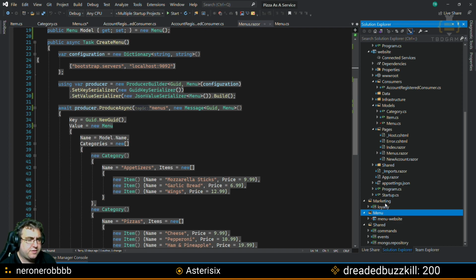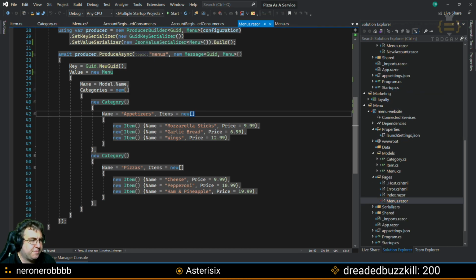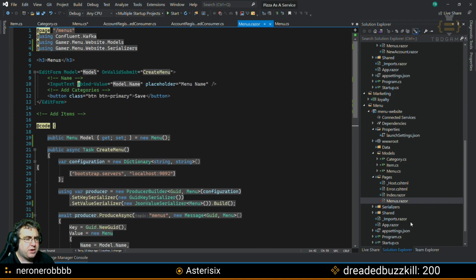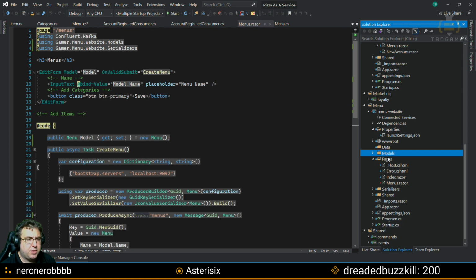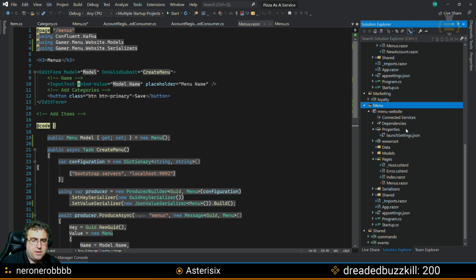So the way we're going to do this: right now our business logic is living right in the UI layer. What we're going to do is separate that out into something that will handle it. It just helps for unit testing, for keeping the concerns where they need to be, and disconnecting the whole thing a little bit.